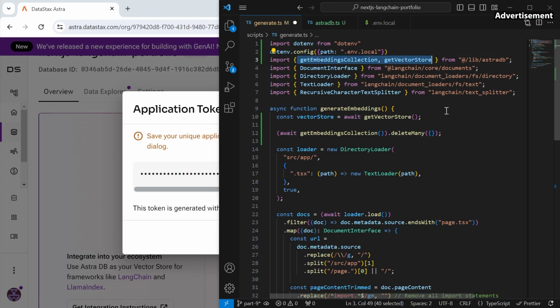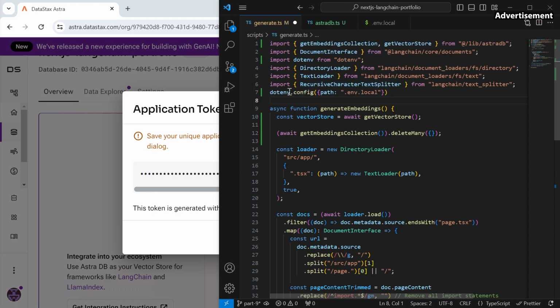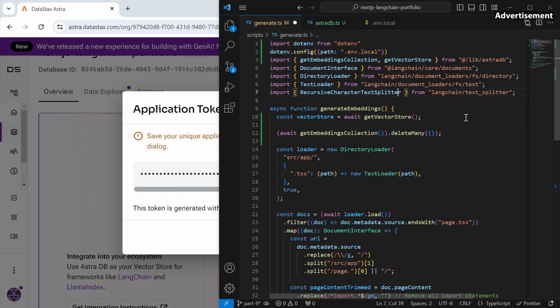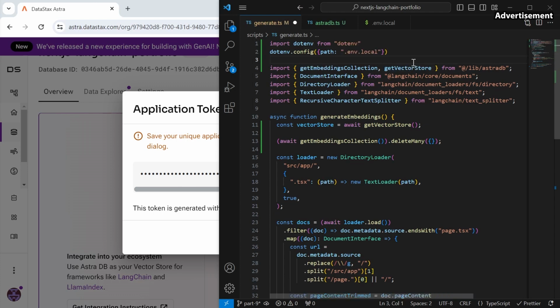And you have to pay special attention when you reformat your code, because this might automatically put us below these imports and then it won't work anymore. So we have to keep them at the top. Now, I found a little trick. When we put a comment down here and press the reformat shortcut, then they stay at the top for some reason. So maybe let's put a comment here that says configure dotenv before other imports.